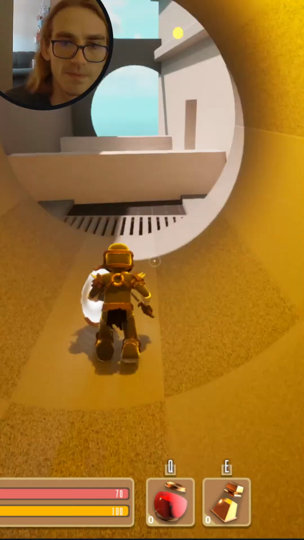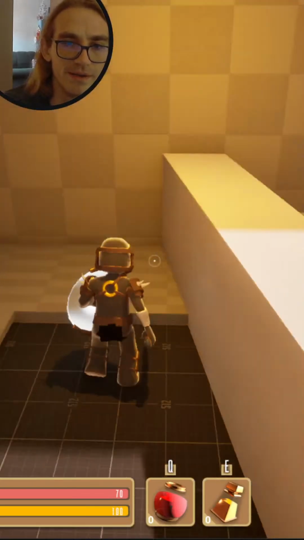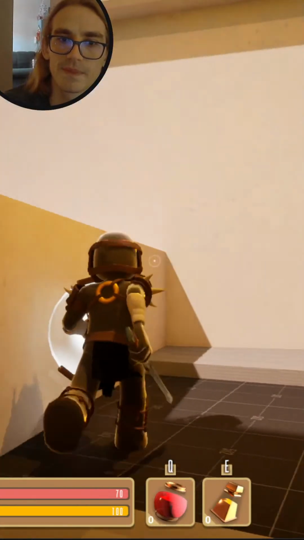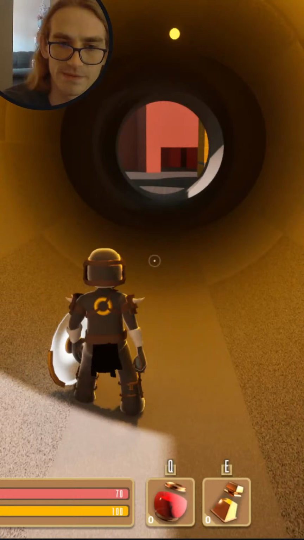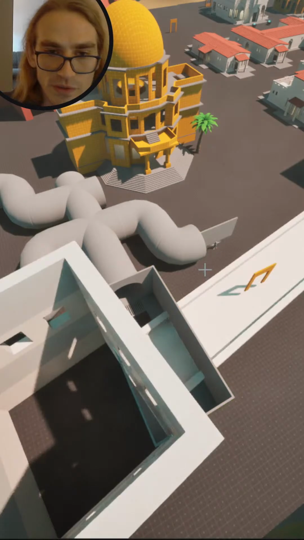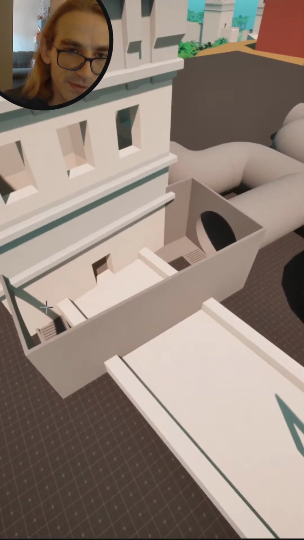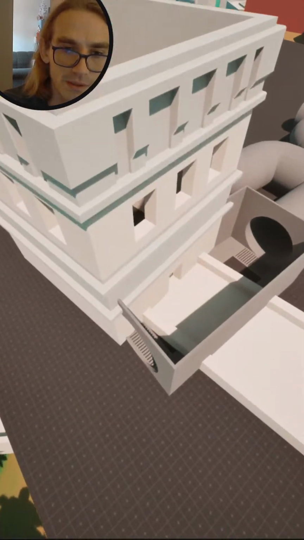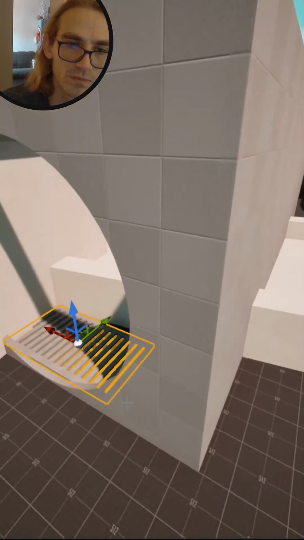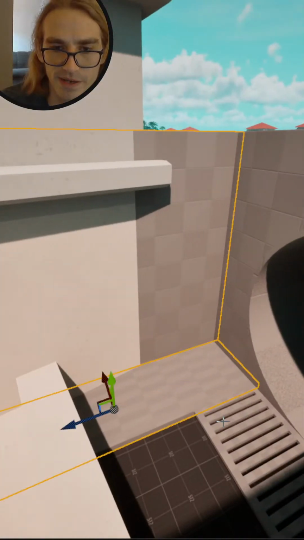Nice. So, oh, I need to move this. I totally forgot. I'm in the middle of the city. To get a better idea of how this is working, let's just go Control H, appear everything, and let's start moving this to another area. Probably need to put it in a folder or something.